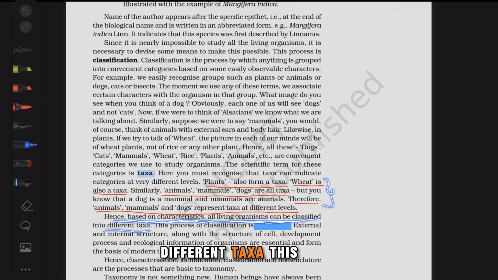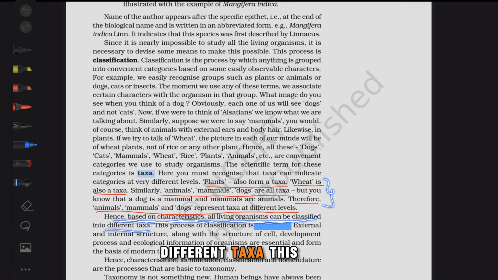Classification is not a single step process but involves a hierarchy of steps in which each step represents a. Right, the answer is rank or category. Since the category is a part of overall taxonomic arrangement, it is called as. Right, the answer is taxonomic category. And all the categories together constitute the taxonomic hierarchy. Each category referred to as unit of classification in fact represents a rank and is commonly termed as. Right, taxon. All organisms including those in plants and animal kingdom have species as the. Is the species the highest category or lowest category? Yes, the right answer is lowest category.